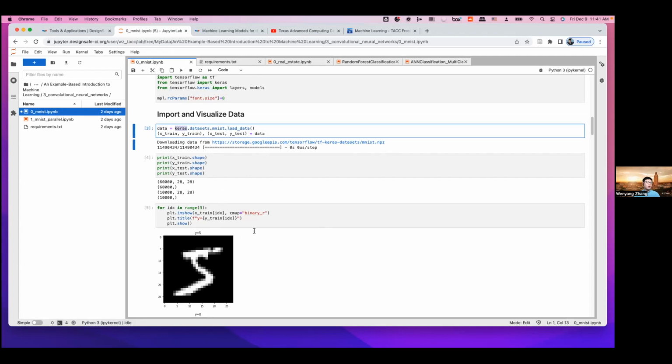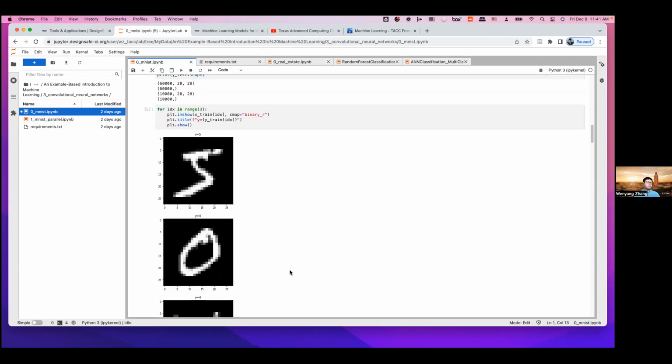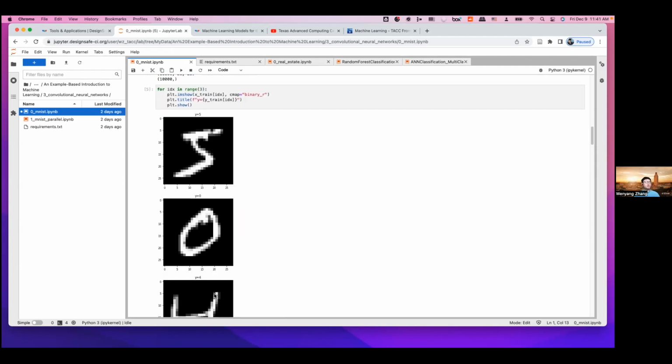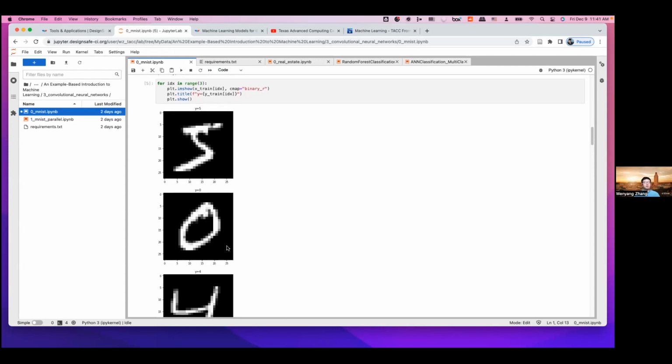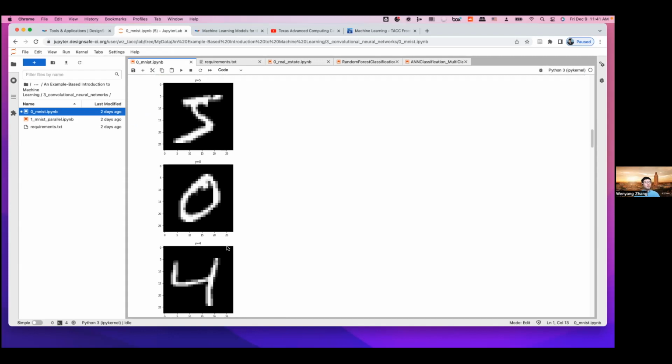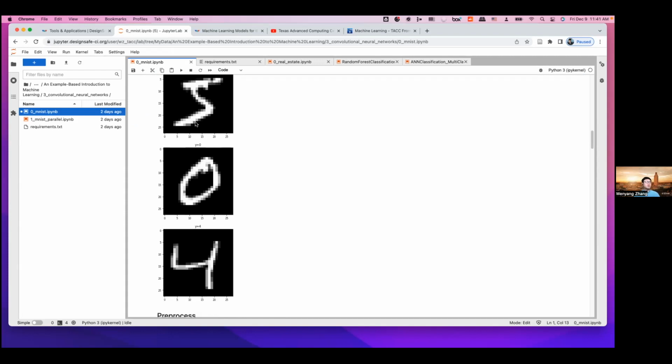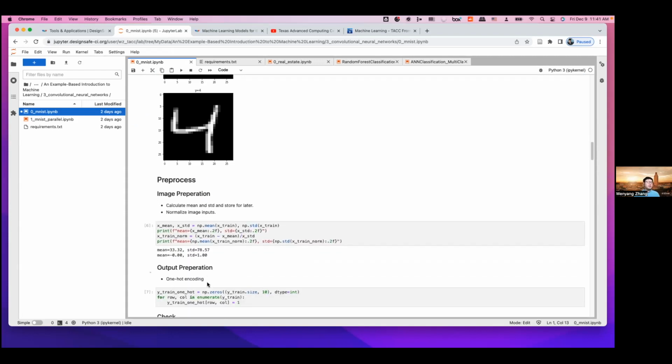And as you know, for every single image, you will have three-dimensional data because it has the RGB data, which indicates the color of every single pixel. So here is just to show the first three images we get from the TensorFlow Keras database, which is 504. People can tell that.